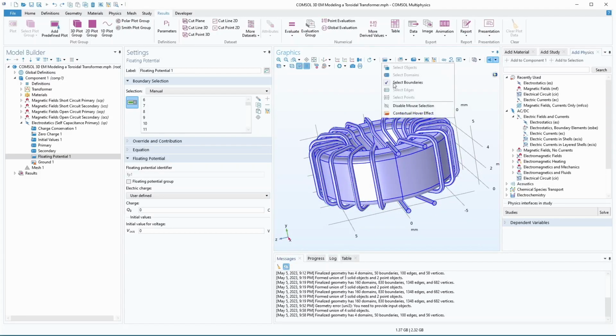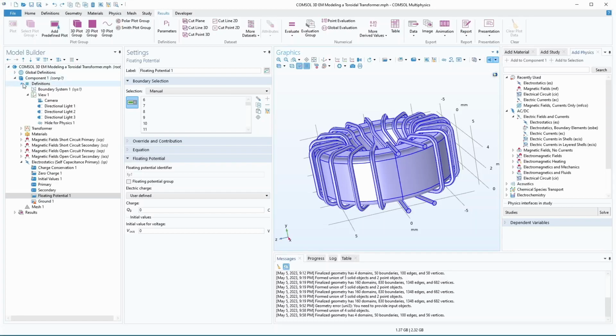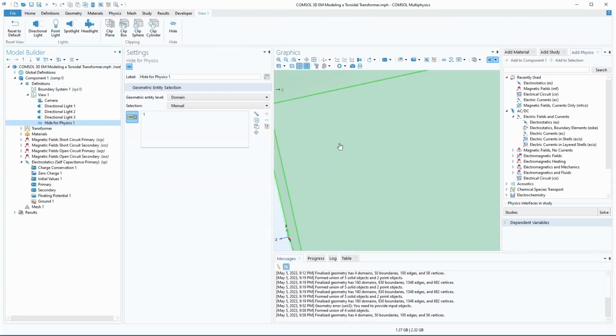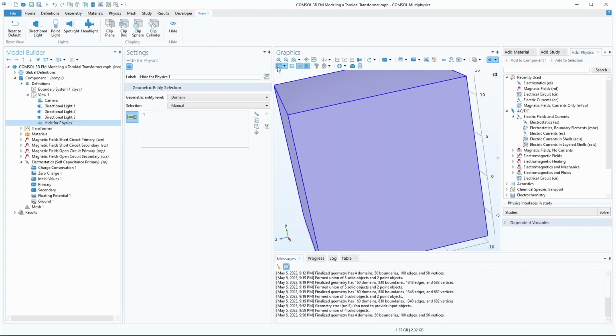Deselect. So we can only do boundaries right now. It looks like this is a little tricky. So I think what I want to do is try and hide some more stuff in this hide for physics. We can do this transparency up here. That'll let us see inside of stuff.